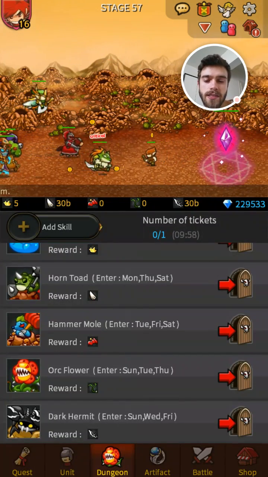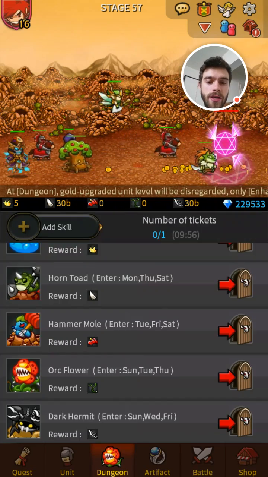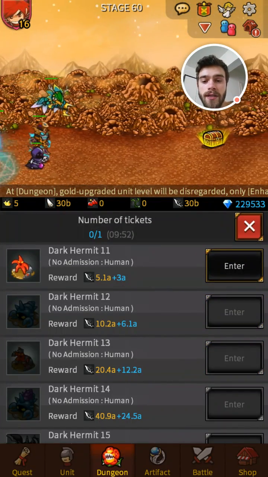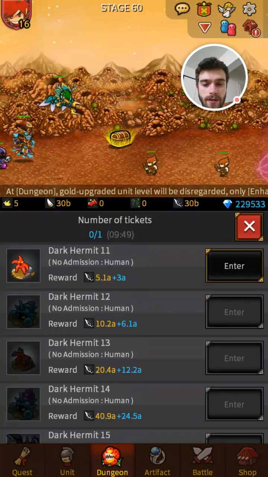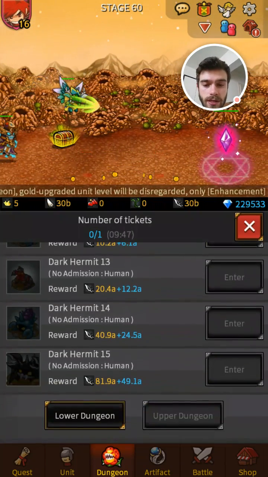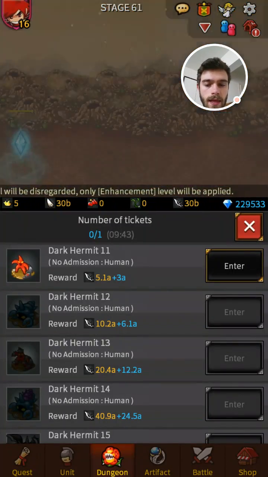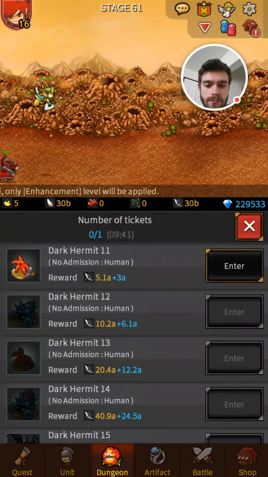There we go. Basically you can kill one monster every 10 minutes. Now I can click here, upper dungeon, and fight against Dark Hermit level 11. As you can see, rewards keep on increasing, so it's really good to keep on doing this. So you got all of these materials. What can you do with them?